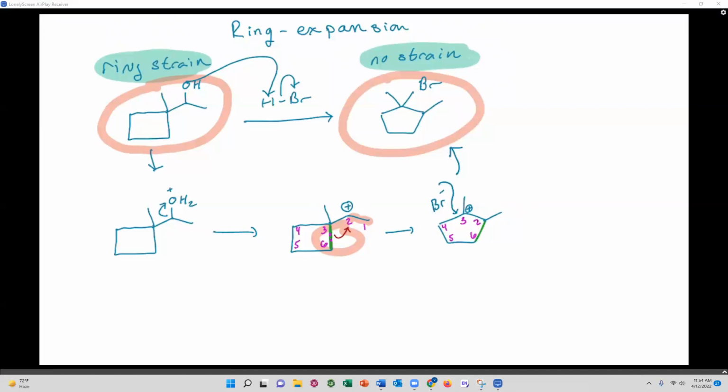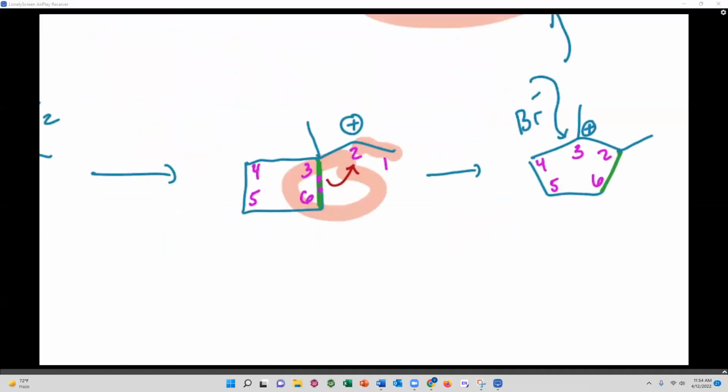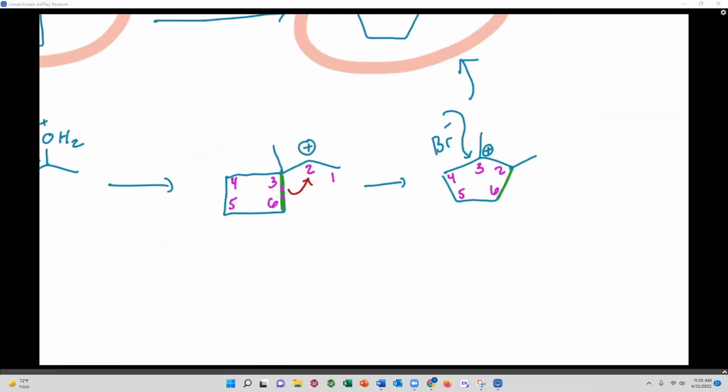They're not that hard. The hardest part about these is making sure that you number consistently. I've seen students that will just number and then randomly number the second ring. That doesn't do you any good, right? The whole reason of numbering is, again, that I knew that I was making a 5-membered ring, because if I count my carbons, 1, 2, 3, 4, 5-membered ring.